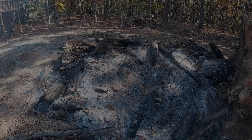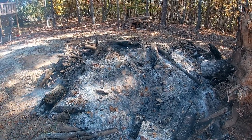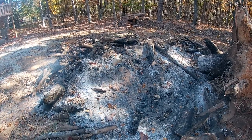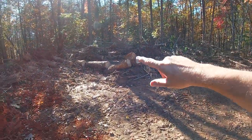The tractor is broke down, so anyway want to see what we got going on, check out the video. The burn pile is burned down good so far, we got good hot coal. As soon as I get the tractor going it'll be real easy to get this back going, and we have obviously put a big dent in this.